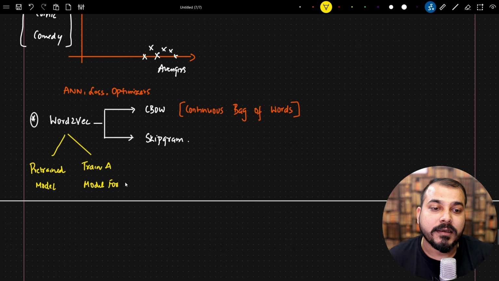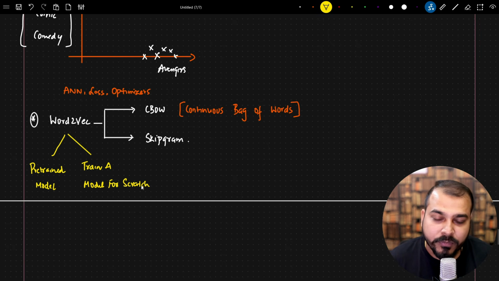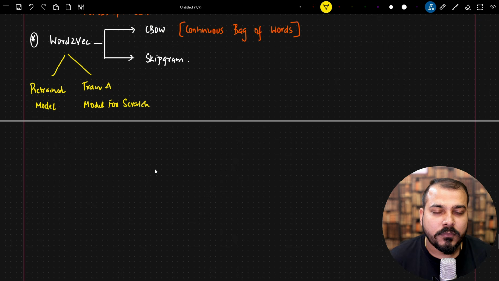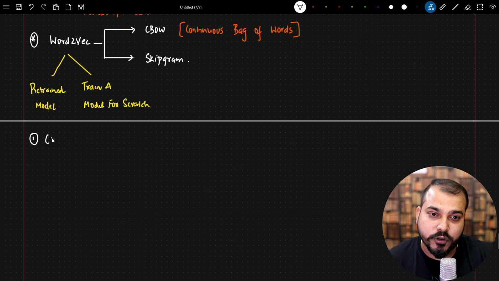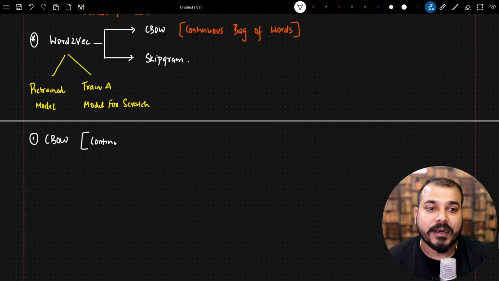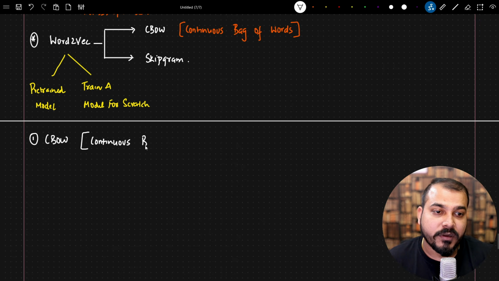And again, the reason why I'm taking this is because you really need to understand how that feature representation is getting created. Now, let me take a simple corpus, and let's say that first of all we'll start with CBOW. We are going to discuss CBOW, which is continuous bag of words, and how this model is created. It is a type of Word2vec.